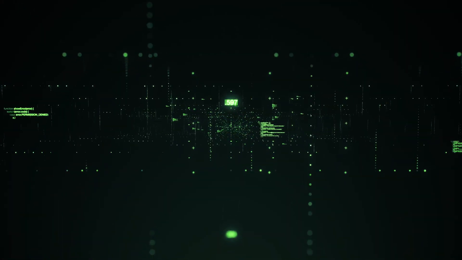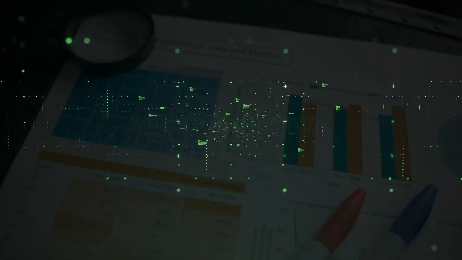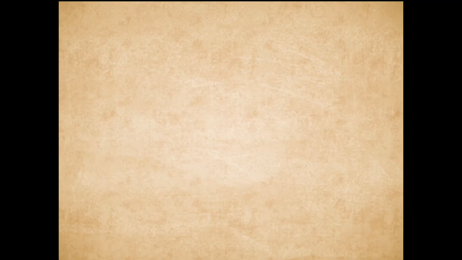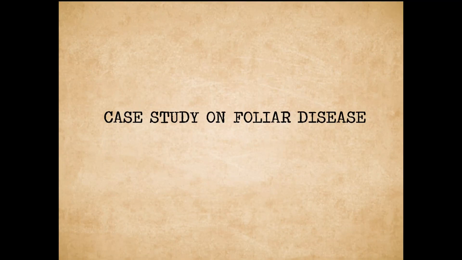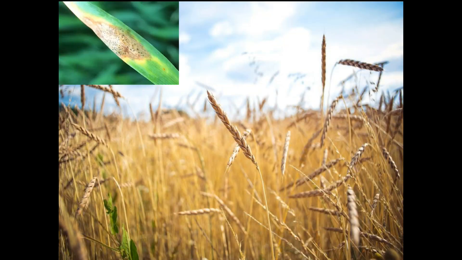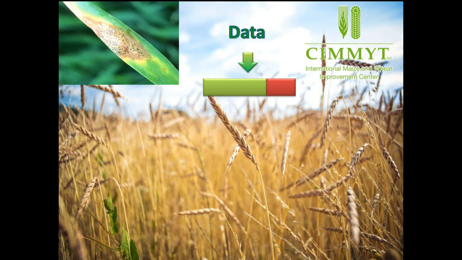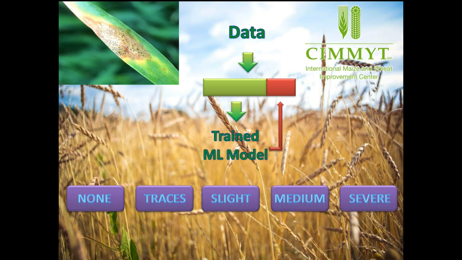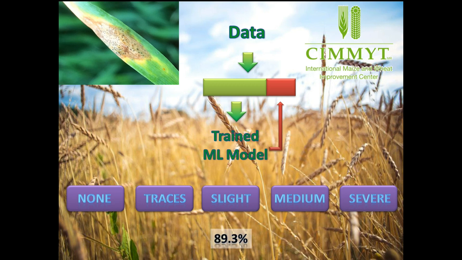Training a reliable machine learning model is at the heart of any complex data-driven agriculture. This leads to the next phase, which is translating the insight from artificial intelligence to actionable intelligence where decisions could be made upon it. We obtained wheat farm data from CIMIT, fed part of the data into the machine learning model to train it, and used the rest of the data to test the reliability of the trained model. The objective is to predict the severity of foliar diseases in a wheat farm before it occurs. Severity was quantified based on extent of damage from none to severe. Our trained model could predict severity of foliar disease with 89% accuracy.